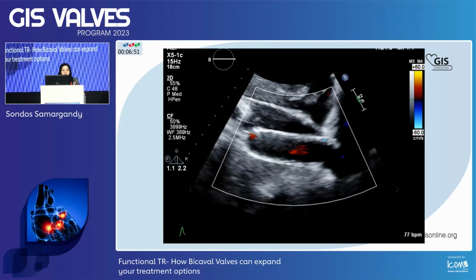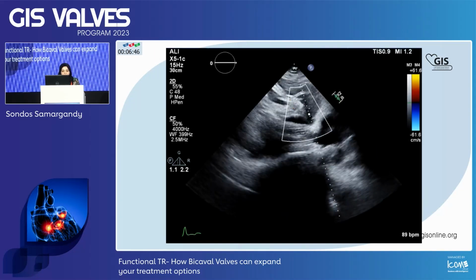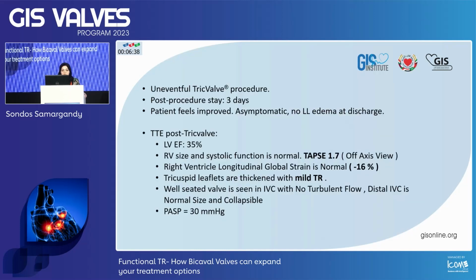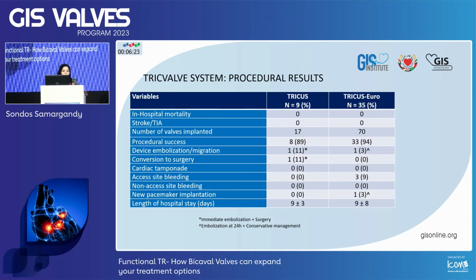And you can see here in the IVC that we have a good positioning, not much intrusion in the RA. And you can see in the Doppler sign there is not much reversal as it was before. So post-procedure, no events. The patient was discharged. Even the TAPSE got better. It was 15, now it's 16. There was a mild TR, and the PA pressure dropped from 50 to 30. And your RV became much, much better. So we didn't touch this in the morning, but let's go, we have a good result.